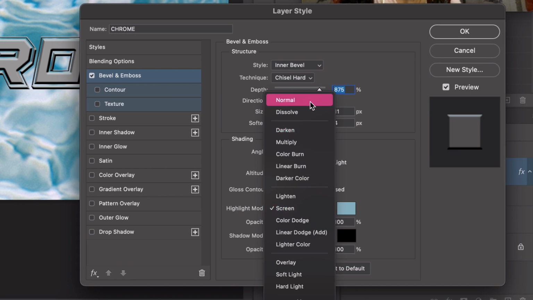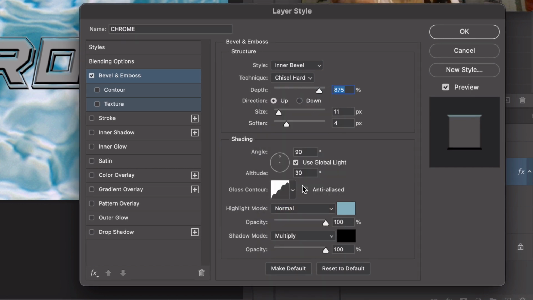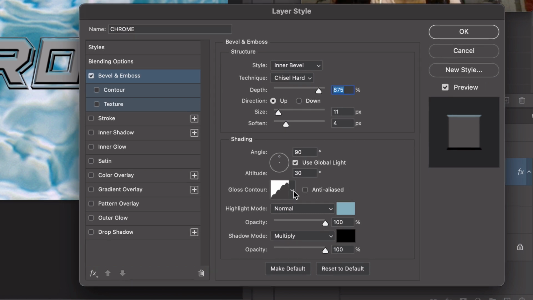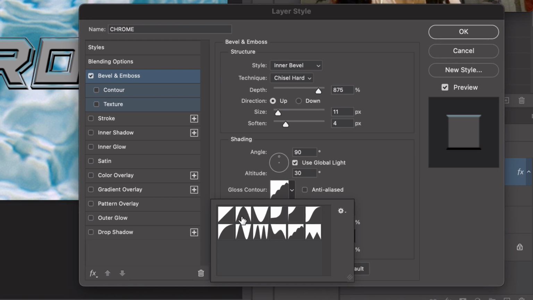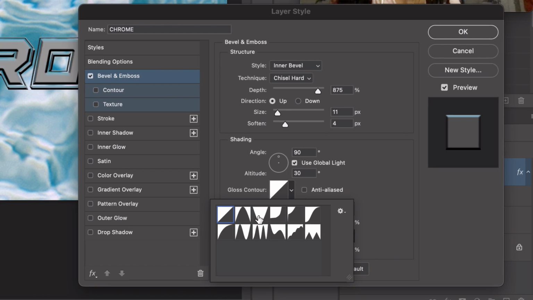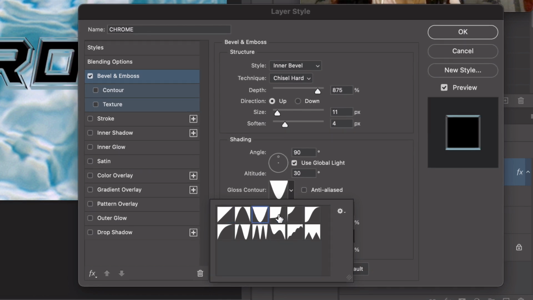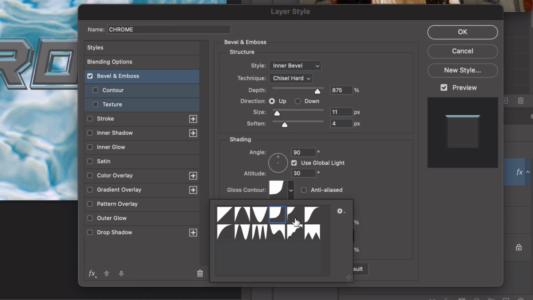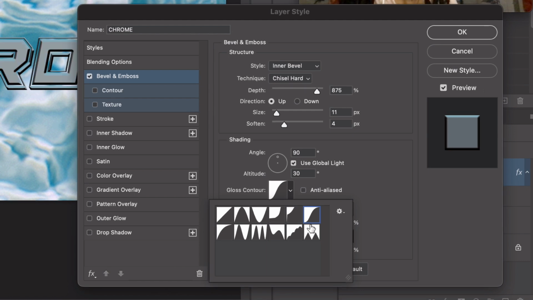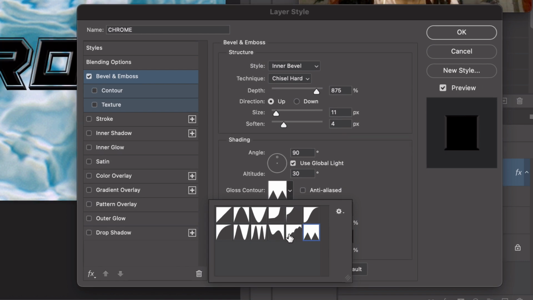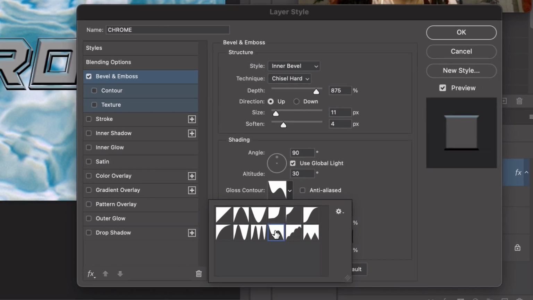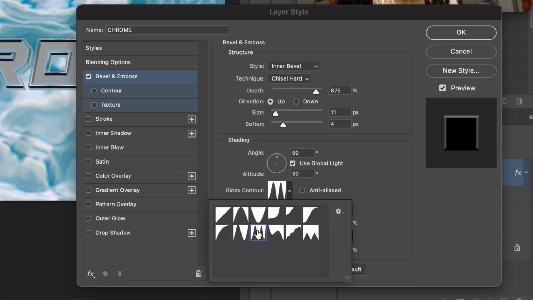But like I said, you don't have to do the same thing that I'm doing. For me, the best purpose of this method is that it matches with the poster. It blends into the poster a little bit. But I think I'm going to choose a different, not contour, but shading. But like I said, play with this, see what you like. There's so many different options. You can literally come up with a million different results with the same method, just because there's so many different settings you can play with.